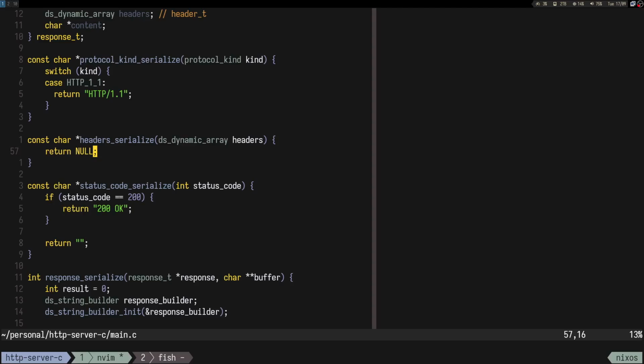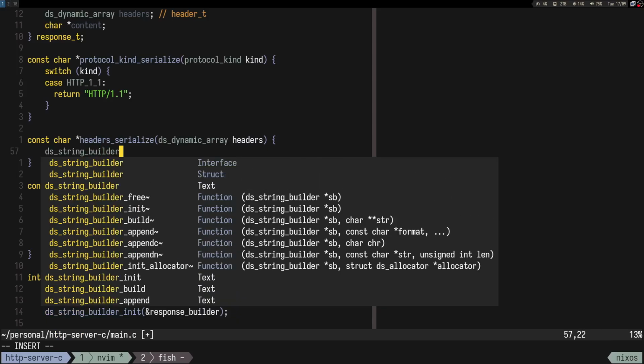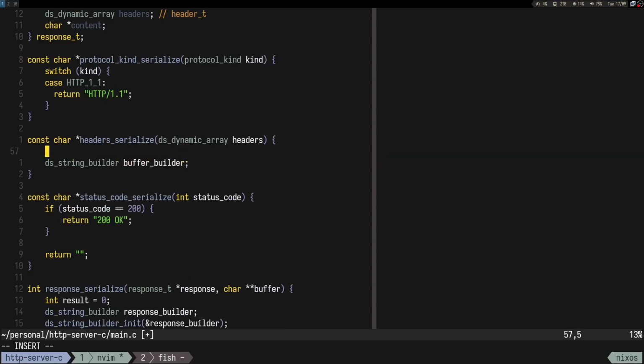So I guess easiest way is again this string builder buffer, I guess buffer builder, and then we are gonna have a char star buffer. I mean, I guess you can see that it's pretty cool to have helper structures and functions already implemented, because it makes your life so much easier.